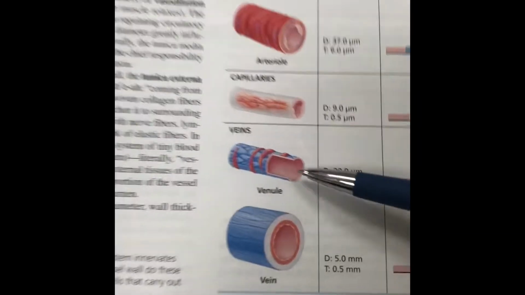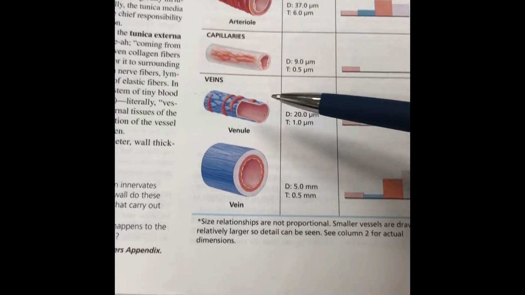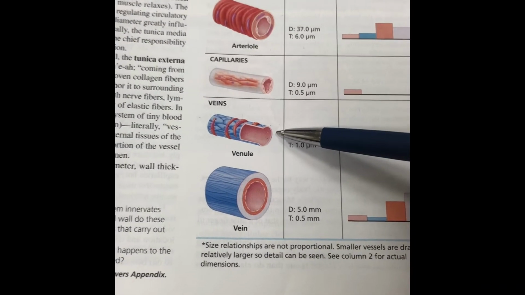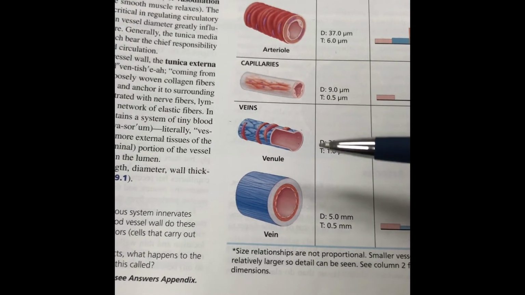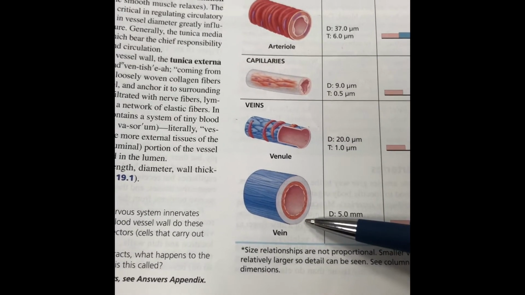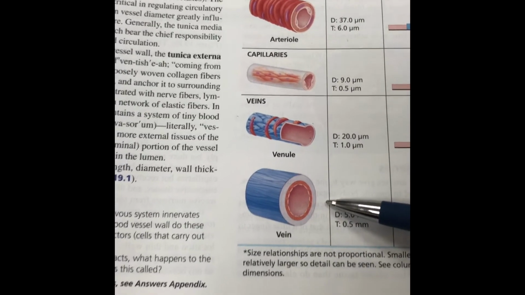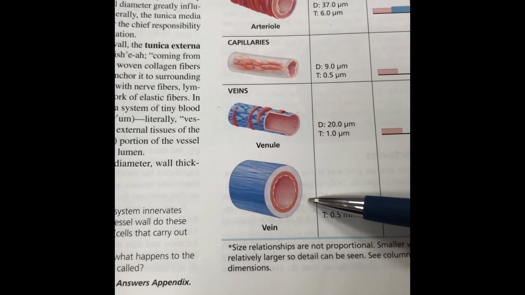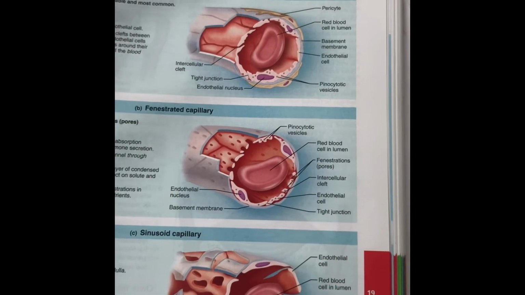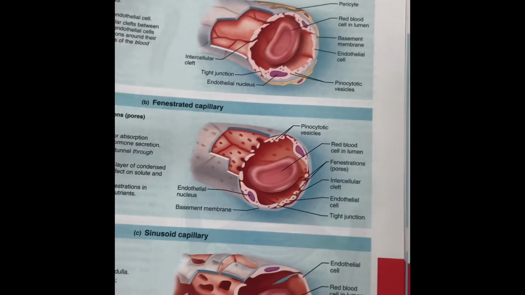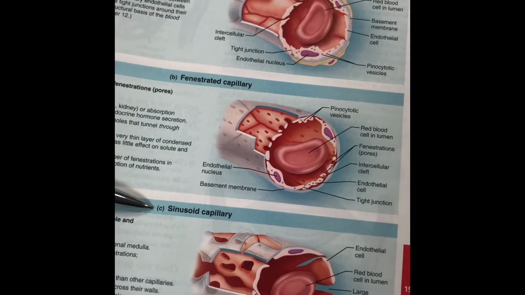And you go to two different types of veins, and we have venules, which collect blood from capillary beds, and they're composed of mostly endothelium tissue. And then veins. And veins return blood flow to the heart, and they also have thinner walls to help regulate blood pressure, since blood pressure in veins is already low. In our bodies, we find 3 different types of capillaries. There's continuous capillaries, fenestrated capillaries, and sinusoid capillaries.